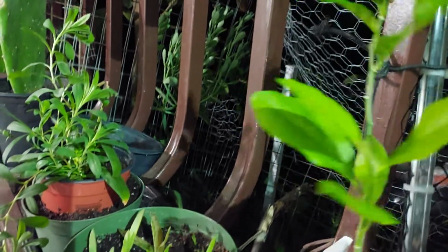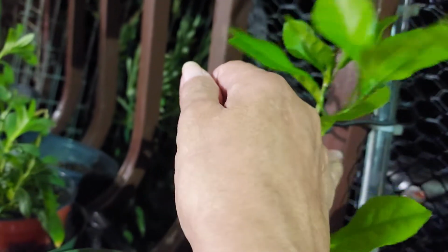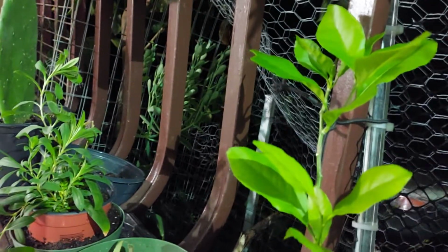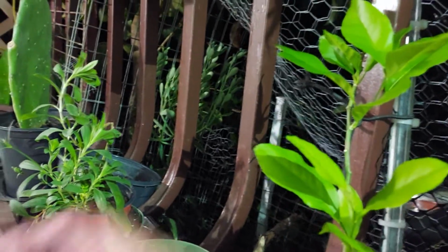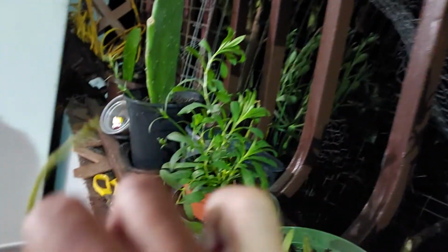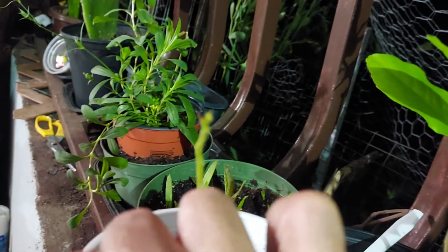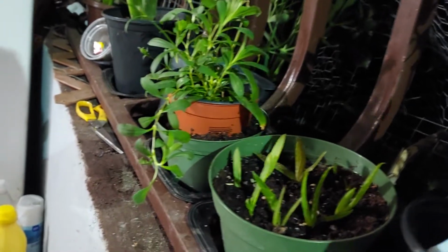As soon as winter came, it started throwing leaves. I was about to throw it out. I thought it was that it died. But I always noticed that this part here, it was still green. So I said, wait a minute, I'm not taking it out. I'm going to wait for it to come out. And from what I was telling you, is this one. As you can see, it's still alive. And while there's life, there is a way for it to grow.